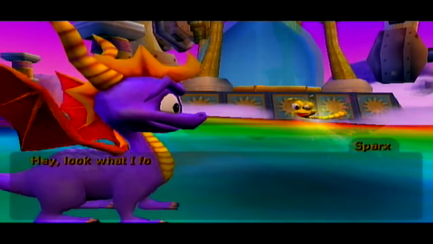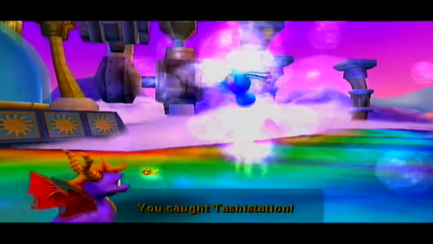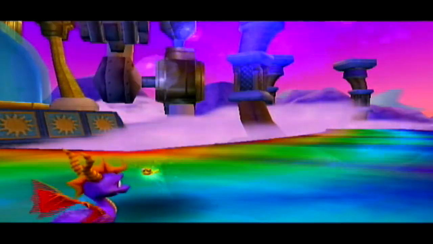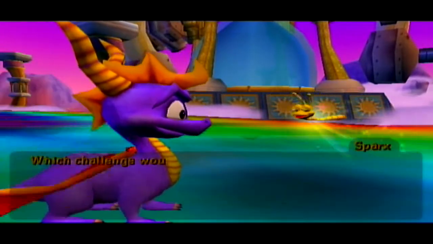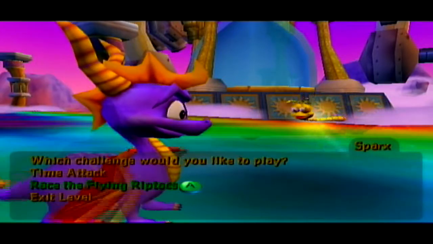Try again? No. Okay, yawning. Stop yawning! I'm sorry, it's the dream level! It's a dragonfly! Hey, it's Toshi Station! What?! Toshi Station! Is that dragonfly's name? Toshi Station? I did not make that up! I looked away for a second and missed. Toshi Station.